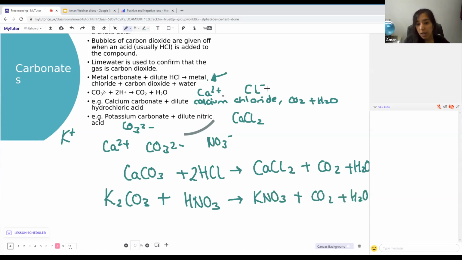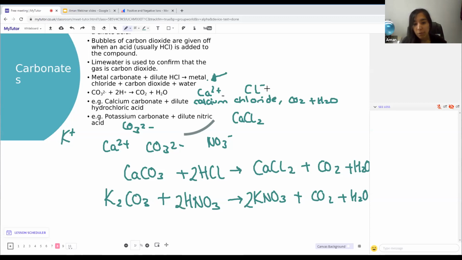So now if we check the balancing of this question, first of all, we can see that there's 2 potassiums, but we've only got 1 potassium. So we know we need to make that a 2. We've got 1 carbon, 1 carbon, 3 oxygens plus 3 is 6. So there's 3 in the nitrate times 2, which gives us 6 plus 3 here. So we've actually got 3 more oxygens there. So to deal with that, we know we need to make this 2 to make our nitrates 2.